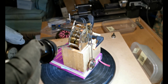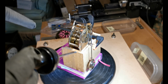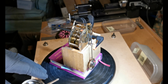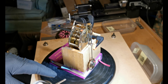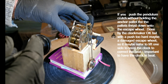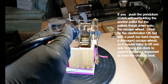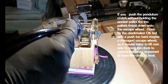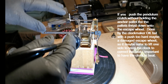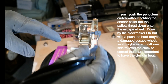If the clock is going to be balanced by a professional and he sees it in a place where it's not going to be level, then instead of putting things on one end or the other, the horologist or the clockmaker can alter the angle of this anchor pallet, because it will move on its arbor. And in fact, that's what I did when I cleaned it. I moved it and it was way off, and the pendulum couldn't hang perpendicular.